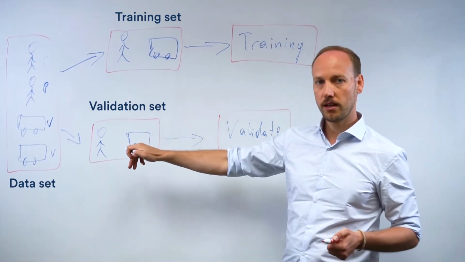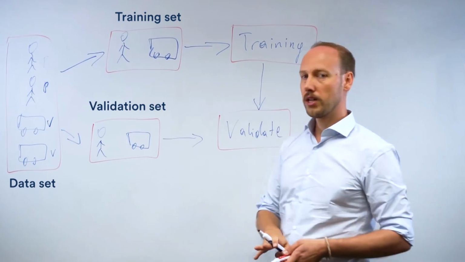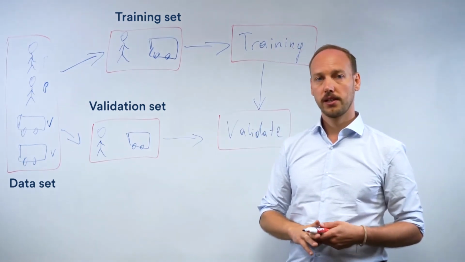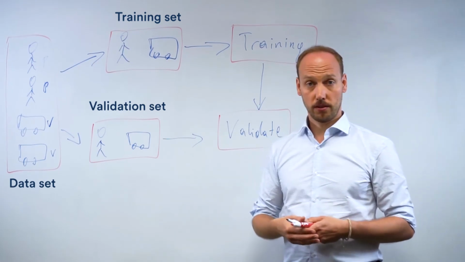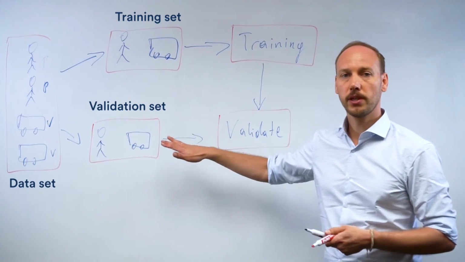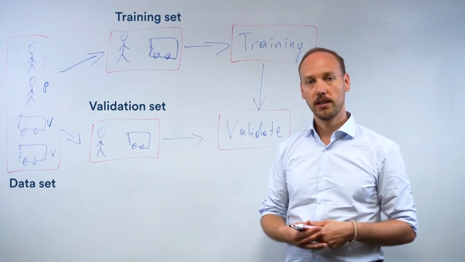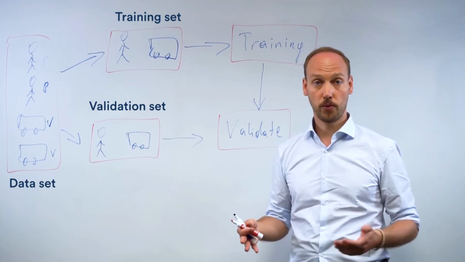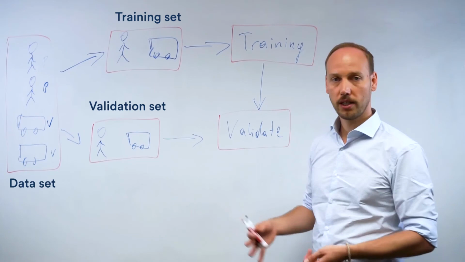So we feed this validation set into our trained neural network, and what comes out is essentially an accuracy. It will tell us that for so many images it classified them right, and for so many images it classified them wrong, because for each image we know whether it is a person or a vehicle. And this gives us a very good idea how accurate it will be in real life when we actually deploy it for scenes where we do not know what the outcome is.